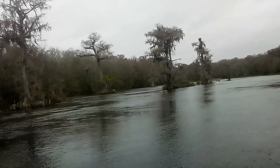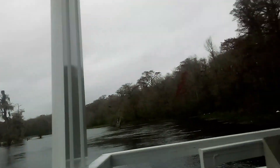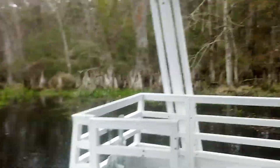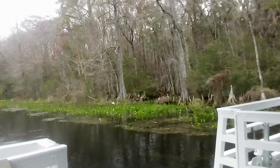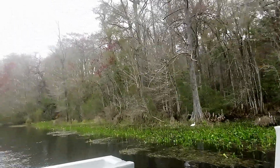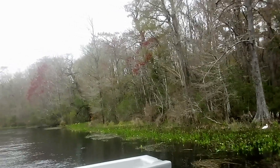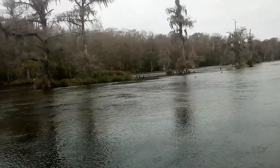I want to point out some pretty tall cypress knees coming up on the right — they can get up to six feet tall. Again, these are the roots of that bald cypress tree; the roots go in the ground and back up to the surface, anchoring the tree down. Cypress knees are protected in Florida now — they're very vital to these trees. But in the old days people would cut them down to make things like lamp posts, furniture legs, and clocks. They are protected now in Florida.